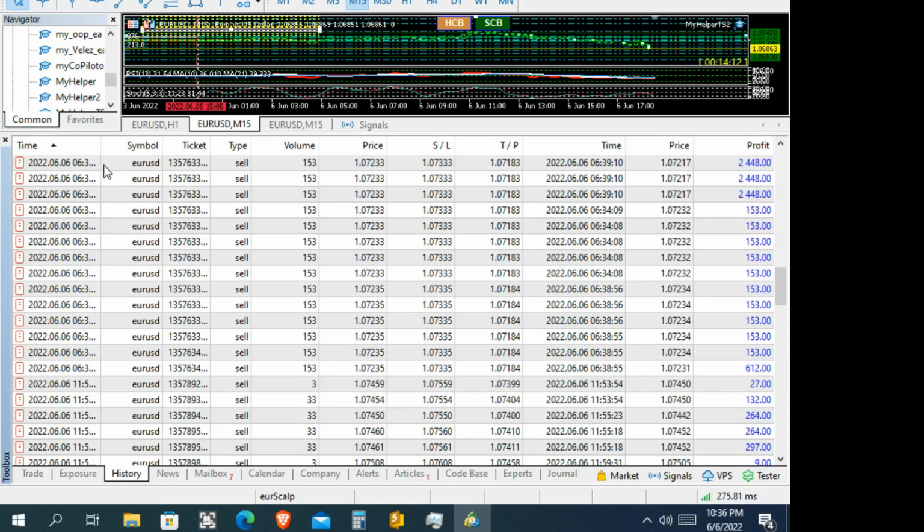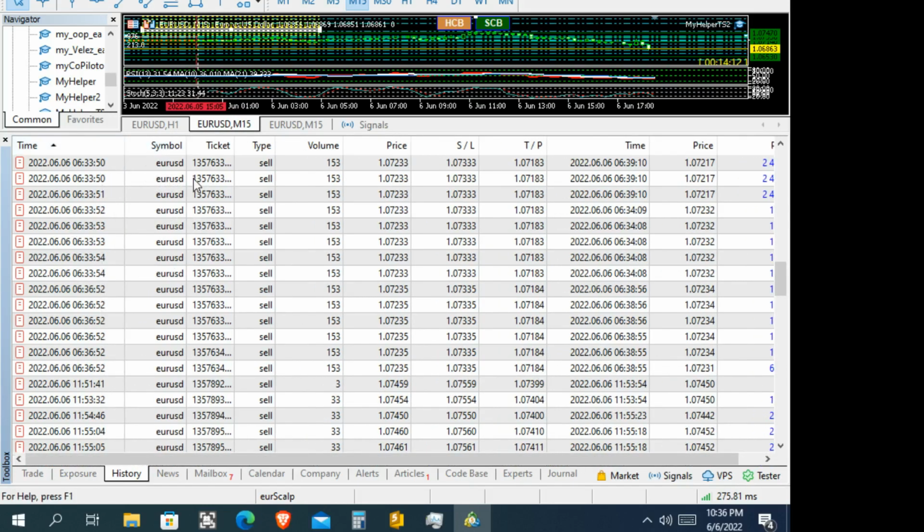And once again, if you look at my time on these, I don't stay very long in these trades. Look, 6:36, 6:38, out at 6:38. So these all came in. You can see what I was covering here. 1, 2, 3, 4, 5, 6 trades went in all at the same time. And they all closed out at about the same time. 6:38, 58 something. So you can see that's what I do. Sometimes covering trades. And let's see the amount here.